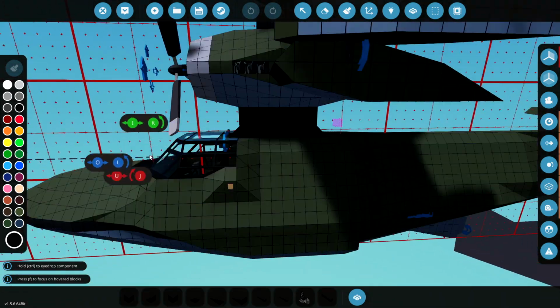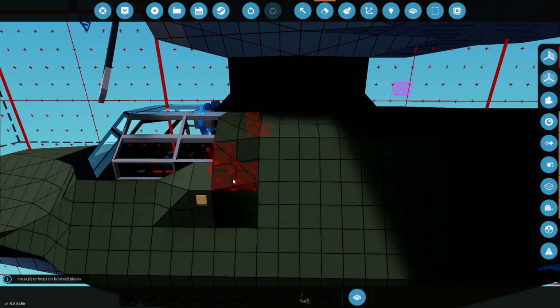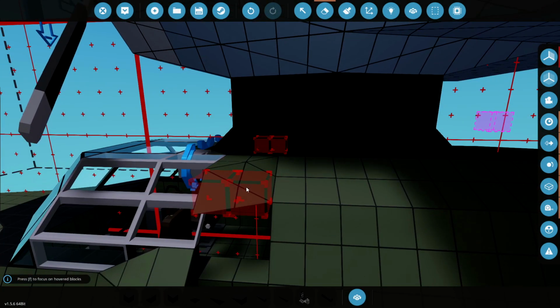But yeah, we could actually make it so the top part of this is just a little bit bigger. So realistically, we might not need these guys.